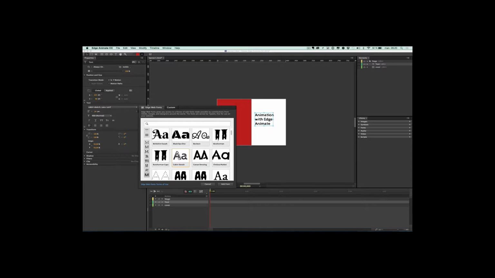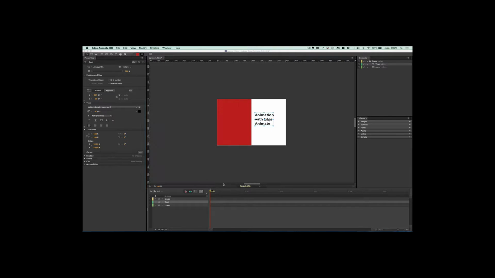For instance, this Cabin Sketch. And choosing it, I say add fonts, and now Cabin Sketch is added to my font library. And if I double click this Cabin Sketch, I see that I get an embed code with a script tag making a link to Edge Fonts where Cabin Sketch is collected.